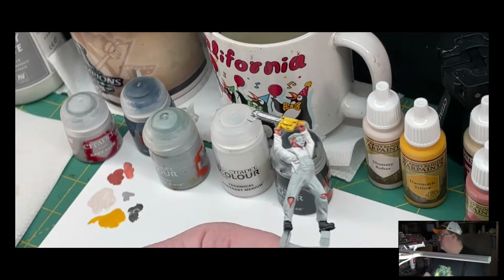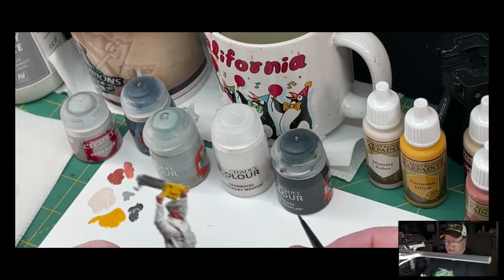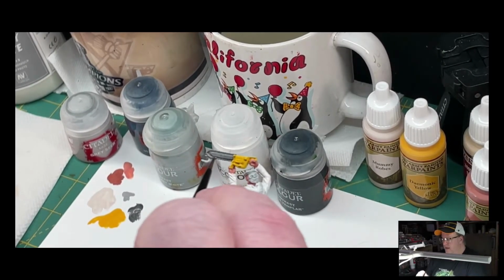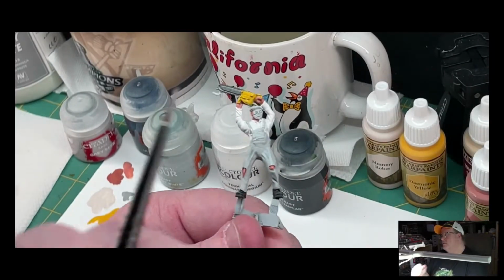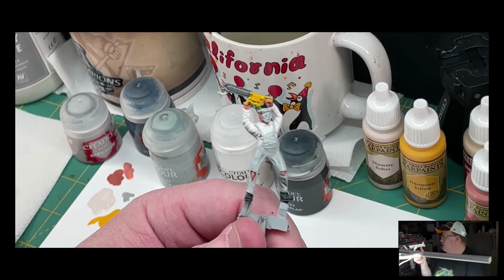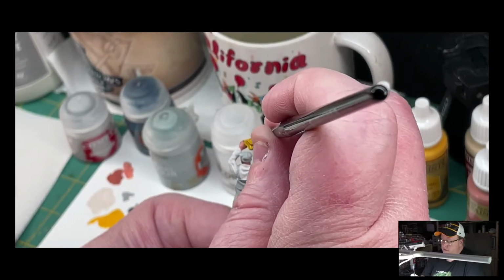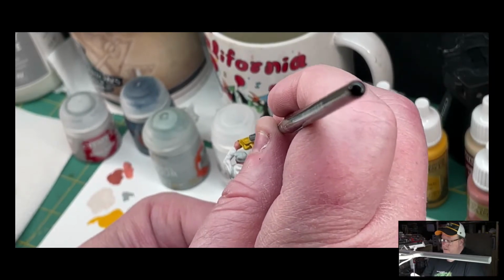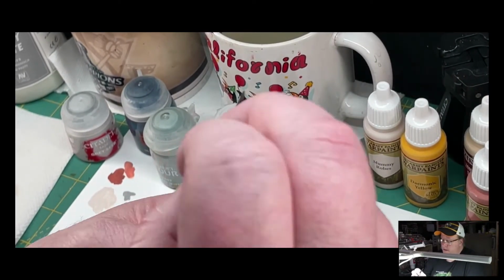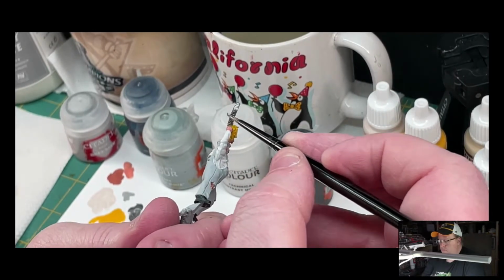I actually had to look at the picture on the art to see what this was. I was like, that is the weirdest looking piece of resin hanging off there. Is that a piece of flash? I almost cut it off, and I said, what is that? Let me go look, because it almost looks like it's supposed to be entrails or blood. The way he's holding it, the chainsaw's going and he's waving it above his head, so maybe it's guts flying off. And sure enough, that's what it was. It's visceral or whatever. I was glad I didn't cut that off. And we're going to paint it a bloody, gory red. And we're going to add lots of blood to this guy, because we can. I think it'll look cool.